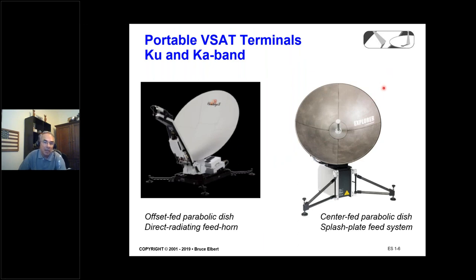Along the line of fixed antennas, we have these transportable terminals, which can be taken out in the field and opened up, set up, and then will point on their own towards a satellite and acquire and transmit, completing the link. These are two examples of this type of portable antennas. The one on the left happens to be at Ku band, and the one on the right at Ka band. We'll talk about the frequency bands and the issues related to the different bands. But clearly, if you want broadband communications to a relatively small aperture, such as these around 1 meter, you're going to be using Ku band and Ka band, which are the frequencies above 10 gigahertz.